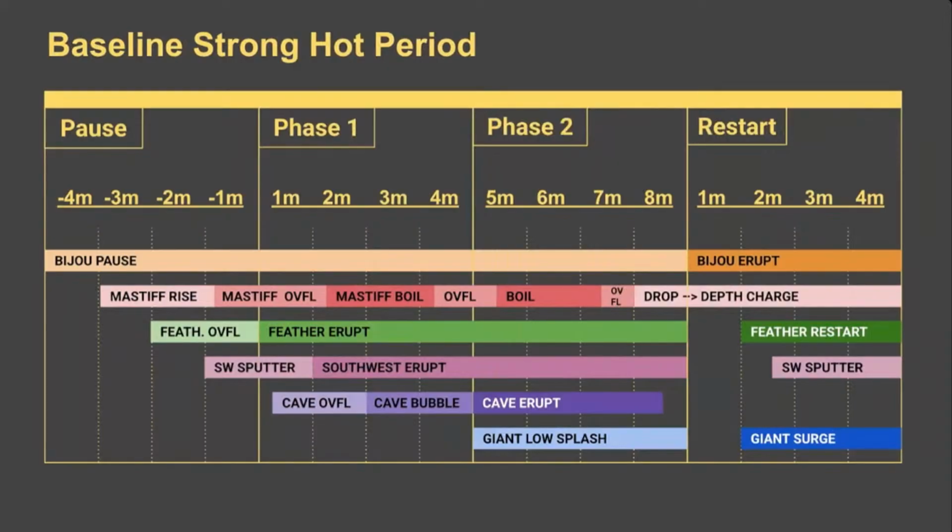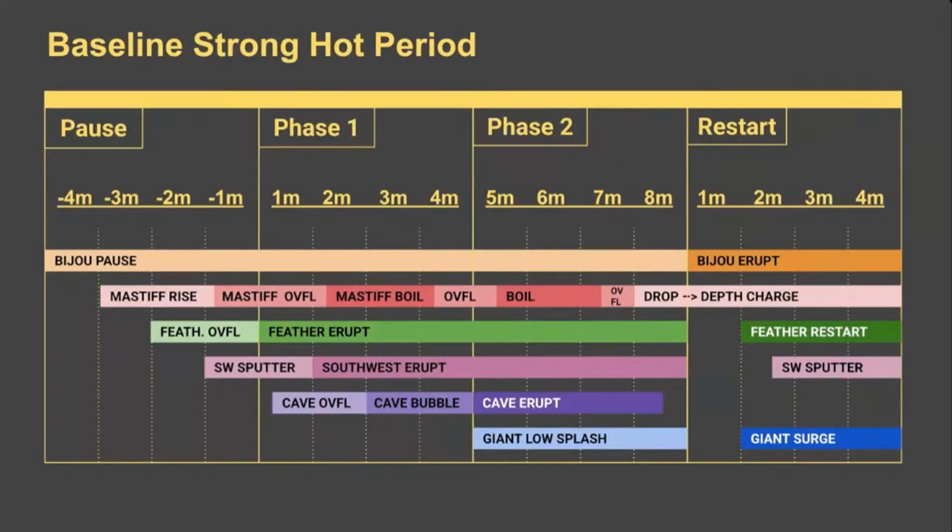after Mastiff drops. So you'll have a duration of Feather, it will stop, there will be a break, Bijou will come back on again, and then after that, the duration of the hot period will have been long enough. I have a note to myself from some years ago that a hot period needed to be 5.5 minutes long in order to have one of these Feather restarts. I don't know whether that's quite applicable across all active phases. It was true in 2006 and 2007.